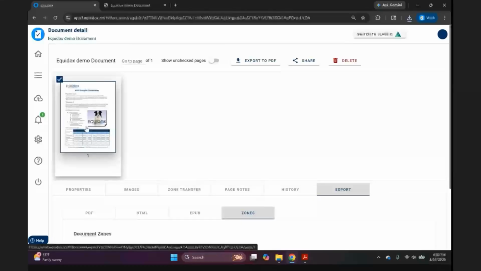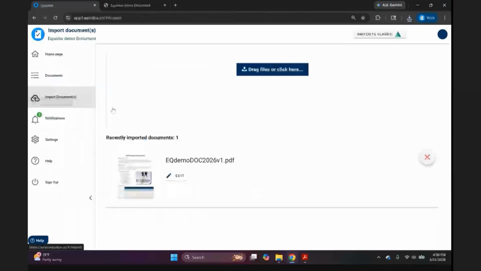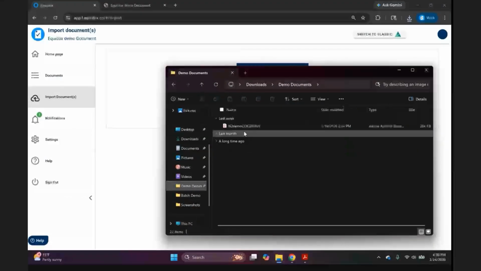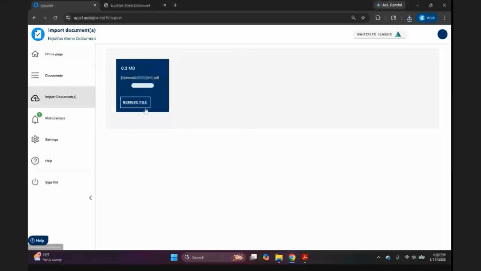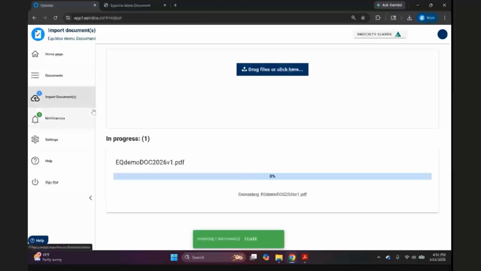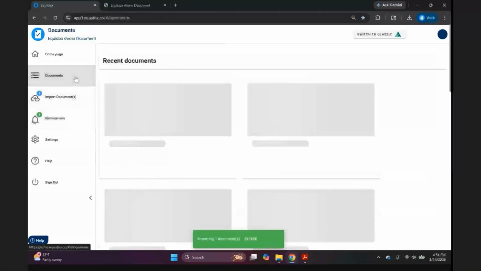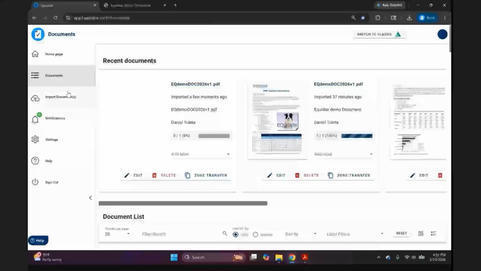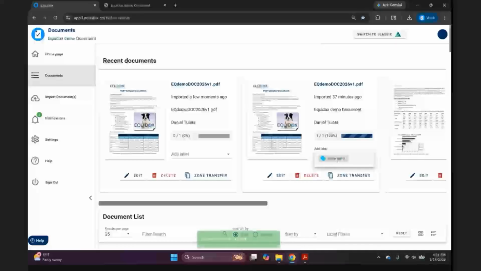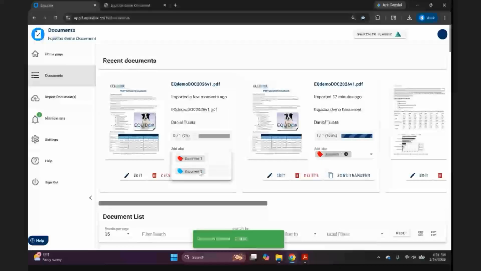Well, with Equidox, what you can do is let's just say hypothetically I've made a change. I'm going to import the original version. I'm going to just, pretending that we've made a change, let's bring a new document in here. I am able to take the work that I've done from one version of the document, and I can apply it to a second version of the document. So I am able to take this one here, which I'll put a label on it so we don't get them confused. I'll call it document 1, and I'll call this one here document 2.